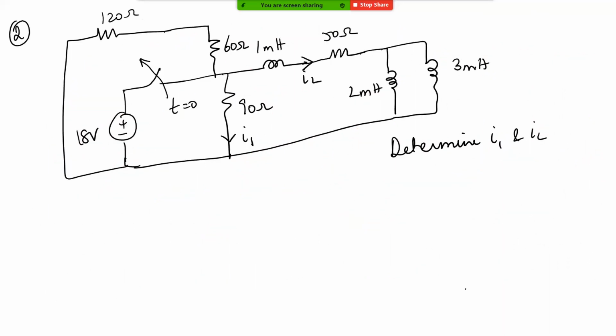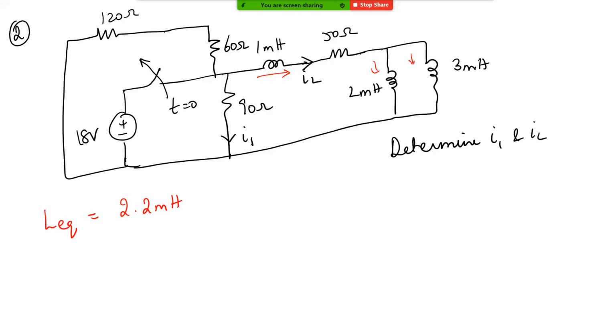First let's find out what is the L equivalent here. We have three inductors, right? What is the equivalent inductance? 2.2 millihenry. You have 2 and 3 in parallel and then 1, so it is basically a 2.2 millihenry inductor. The IL current flows through this inductor and gets split into two different inductors, but the parallel combination, the equivalent inductance, takes care of all these effects. So this is our L equivalent.